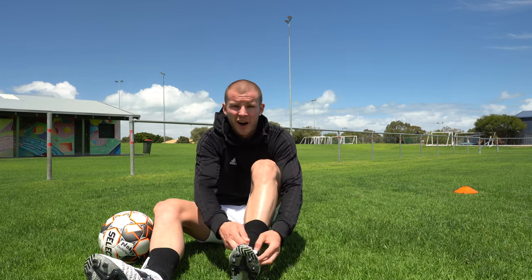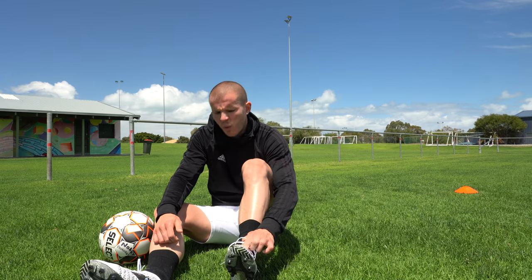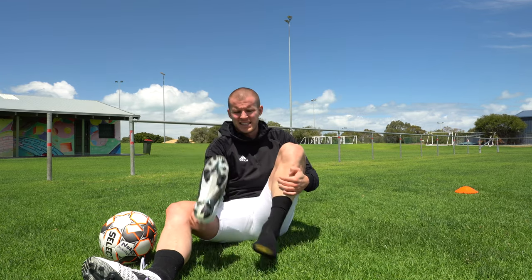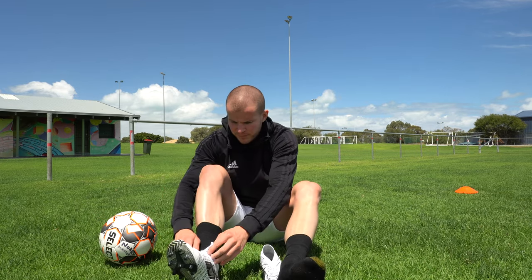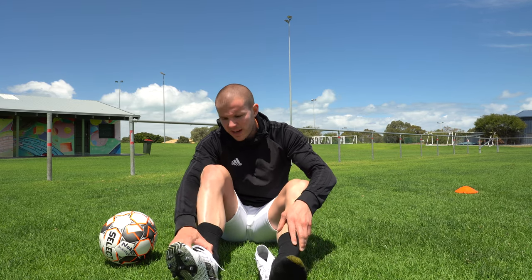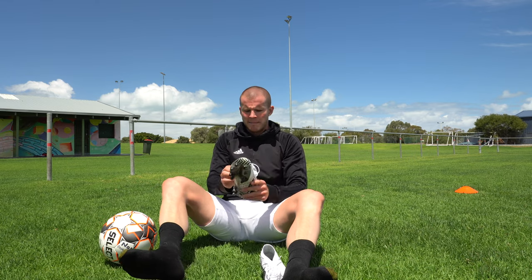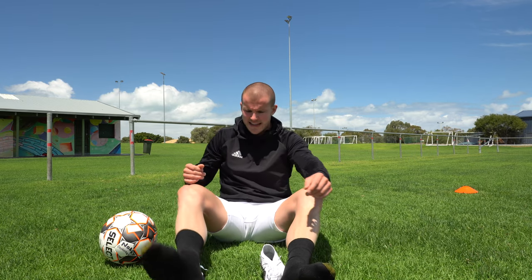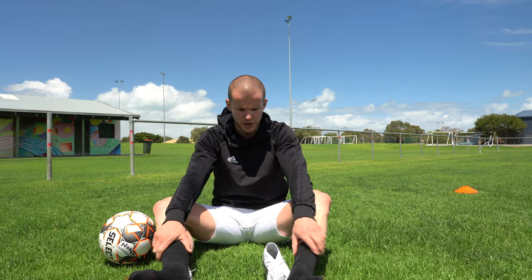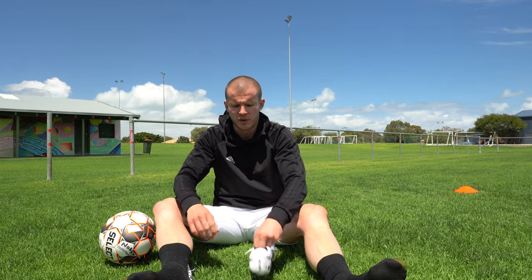Step number three for breaking in a pair of shoes: take them off every once in a while while you're training. All it takes is to take it off and wiggle your toes around a little bit, make sure it's not super tight. Right now I'm experiencing a little bit of hot spots on the outside of my foot, but such is life with Vapors — it takes me about two sessions to break them in fully. As you can see, they're getting a little bit wider. Wiggle your toes between exercises and it'll give you a little extra space when you put your feet back in. The shoe will be a little softer and warmer, so it'll stretch more to your foot each time.